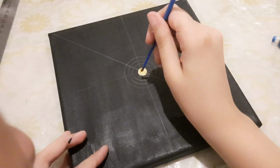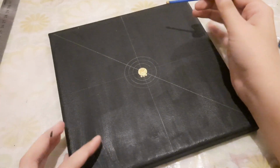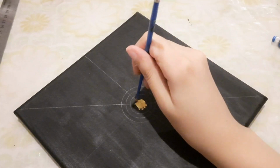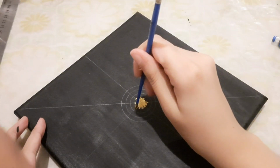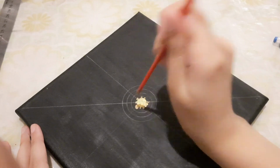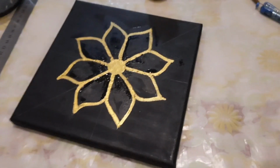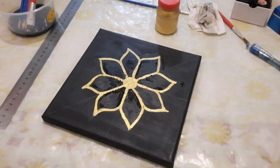This is the part where I actually screwed up the whole idea. I wanted to draw dots and do a dotted mandala art, but I just couldn't get the dots right, like they were not forming nice circles. I just scrapped the whole idea and decided to draw a flower, although it's not exactly what I wanted, but I didn't want to waste my canvas.